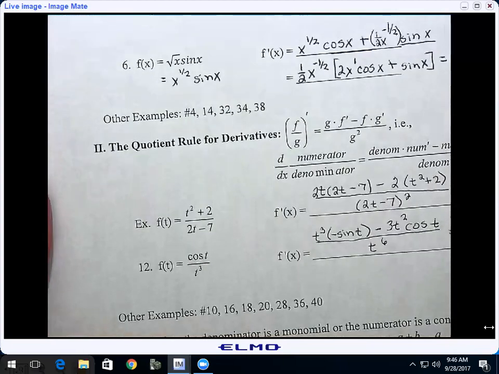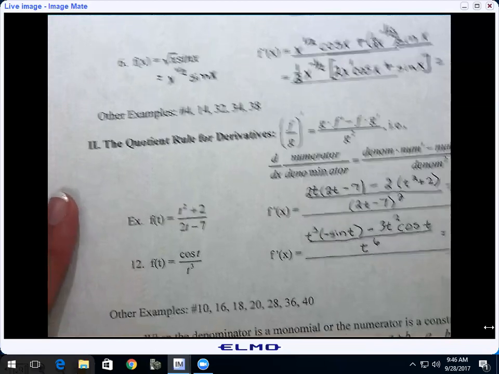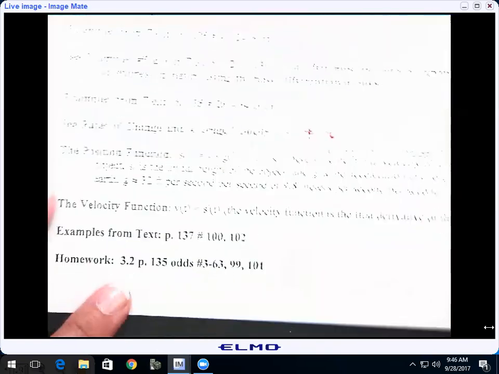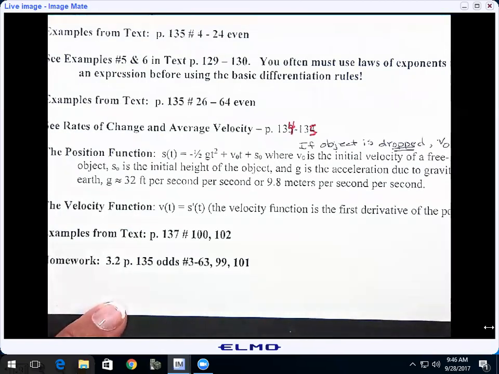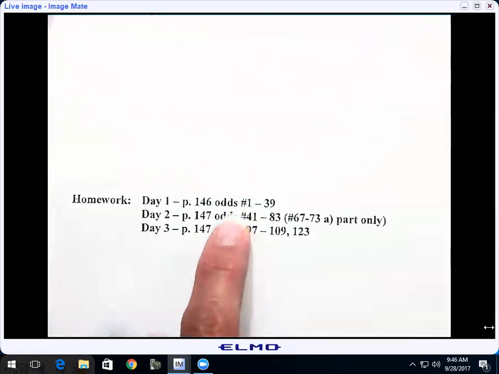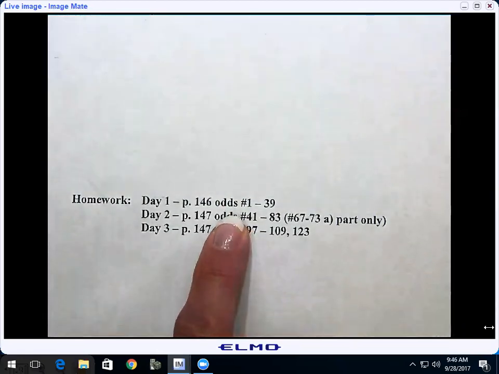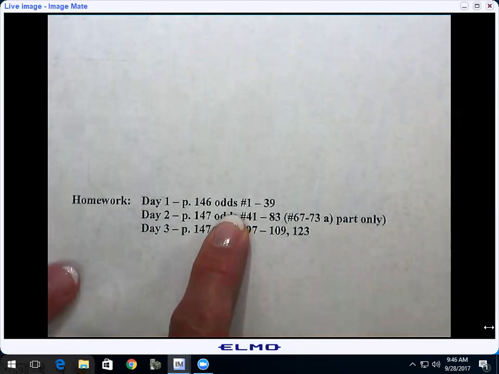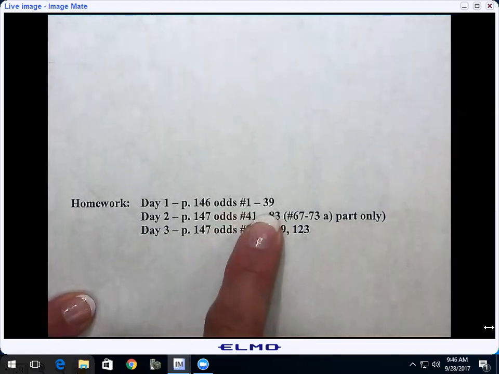All right. Let's do 6 more minutes worth of examples from the book, just so you can feel confident about starting the homework. And then on your notes, let me do this for you. 3.2, oh, that's not it. That's just the paper I'm writing on. My notes, oh, I already did it for you. Tonight will be, really? Stop at 39? Yep, 1 through 39. That's the homework for tonight.